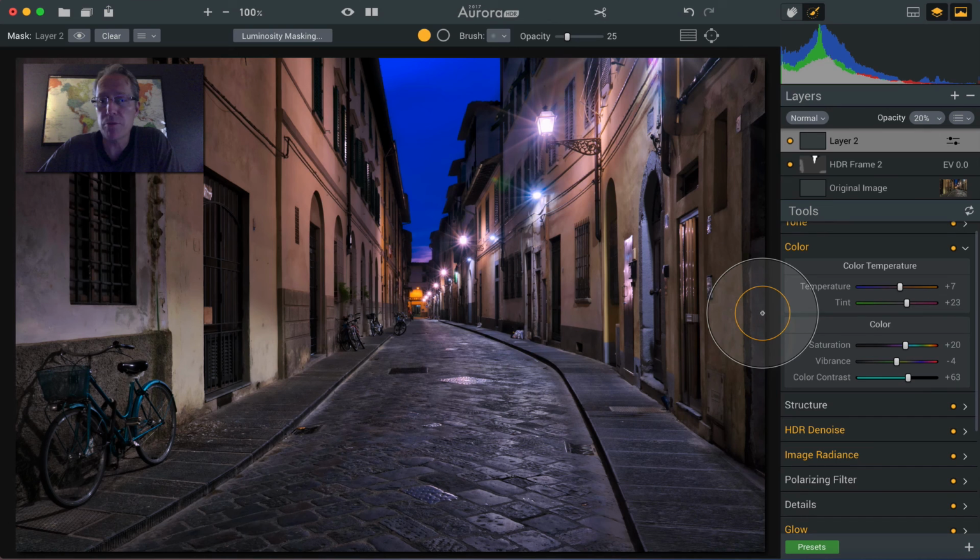So it's an exposure blend with a preset on the base layer, preset on this layer too, and in between we blended in the sky at 100% from the 0 exposure from the bracket set, and then we blended in the rest of it at a reduced opacity, about 25%. And that's an exposure blend. Super quick, super easy, and I think results in very compelling looking images that don't have an HDR look.